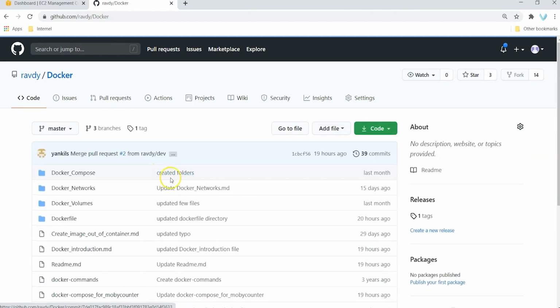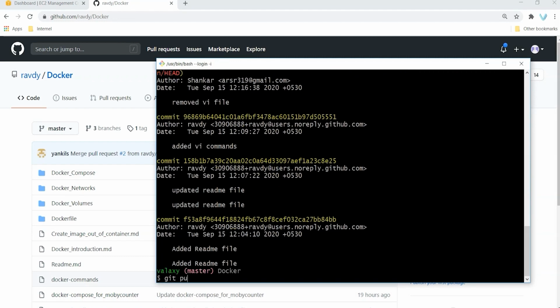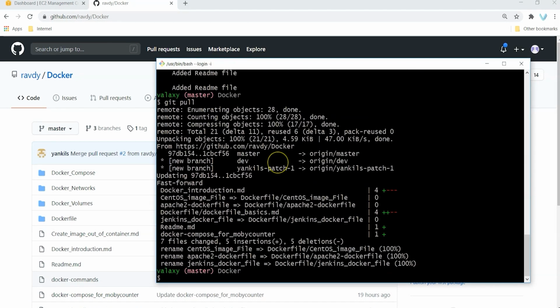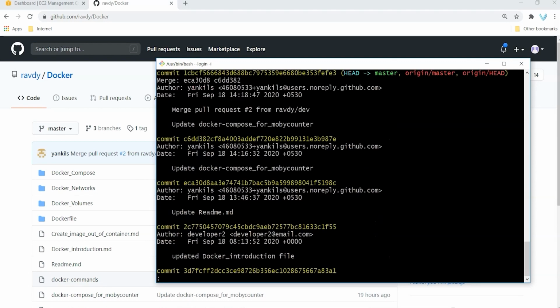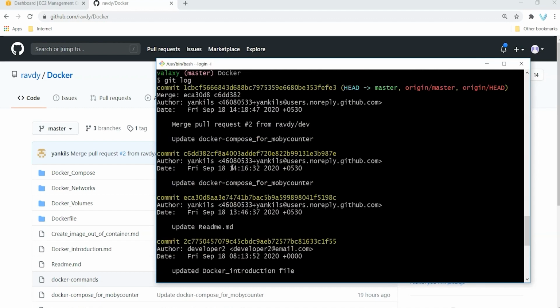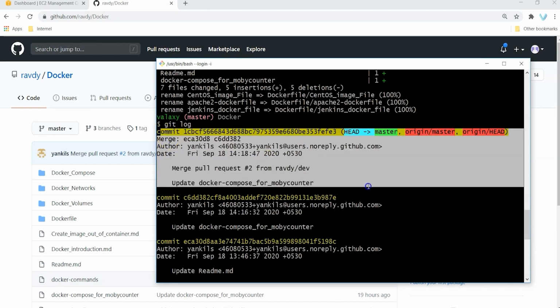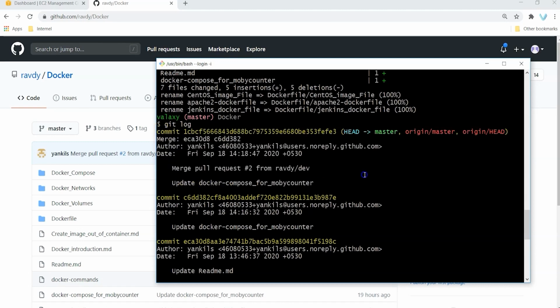Now we are going to pull the latest code onto our local system, and we'll use the latest commit as version 1.1. Let's go and pull the code, git pull. Okay, I have pulled my code. If I do git log, this is the latest commit at this moment, and if I scroll down, you can see here version 1.0. Here we have tagged it as version 1.0. Now I would like to tag this one as version 1.1. Why? Because the latest commit is also working fine. I would like to capture this code at this point of time.